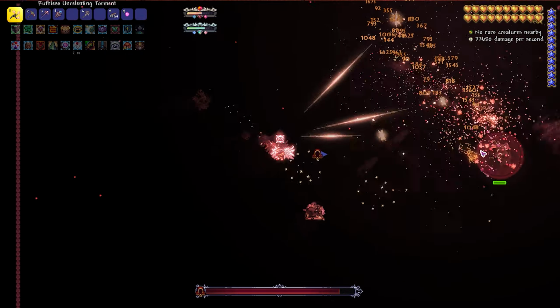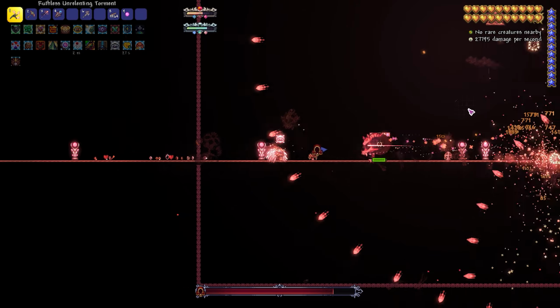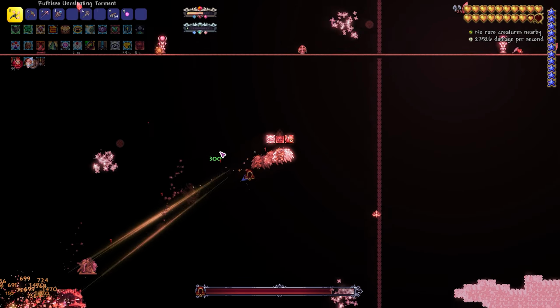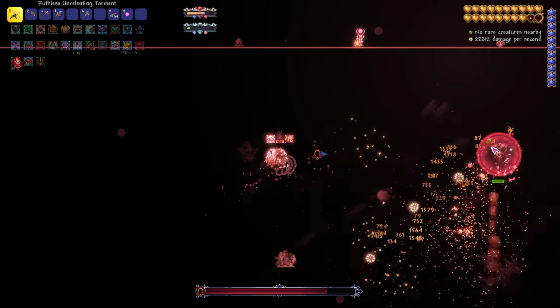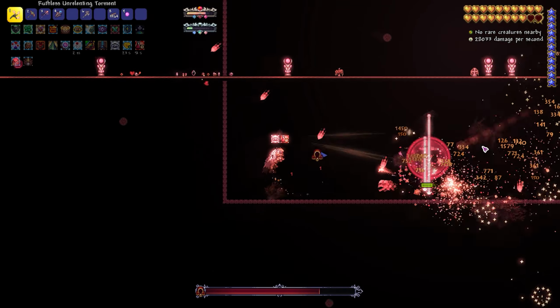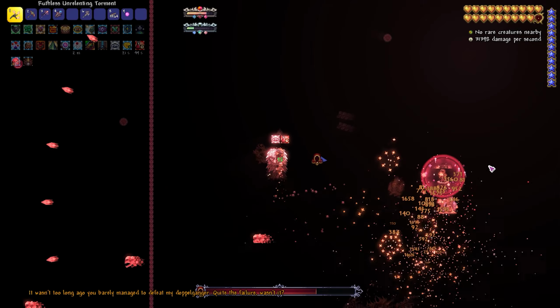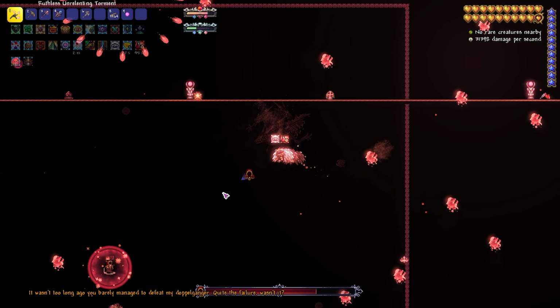Okay, you know what I'm missing? I'm missing the mount that comes from the Exo Mechs. That made this fight a lot easier to dodge stuff because it has no momentum. So when you stop, it stops on a dime. Really nice for dodging stuff in the bullet hells and then in moments like this. Oh, jeez. Came right up there.